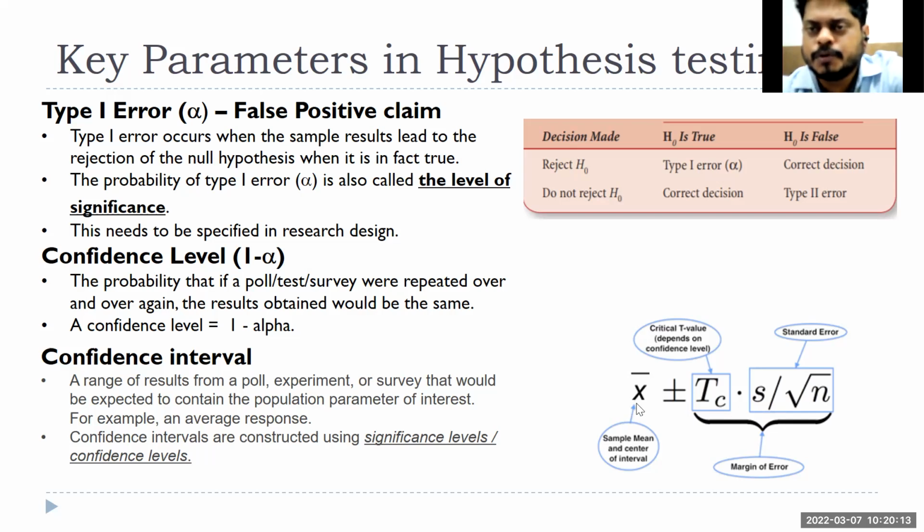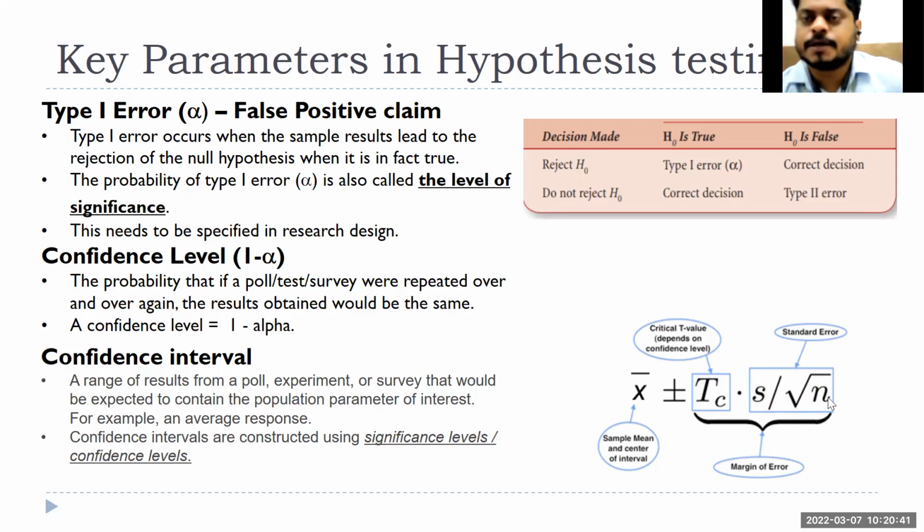So what happens? Your population mean will lie somewhere between 10 minus 0.04 and 10 plus 0.04, right? So when Amazon is designing, they will keep within that range, right? In this case, I've taken a larger sample, so my standard error becomes very small. Standard error just shows how your estimate will vary.